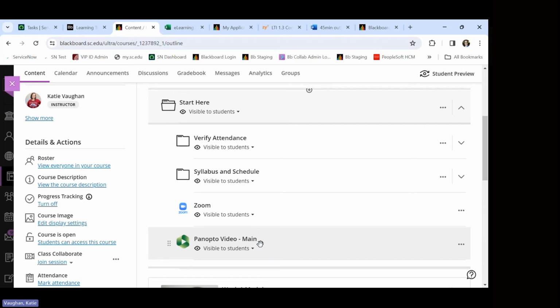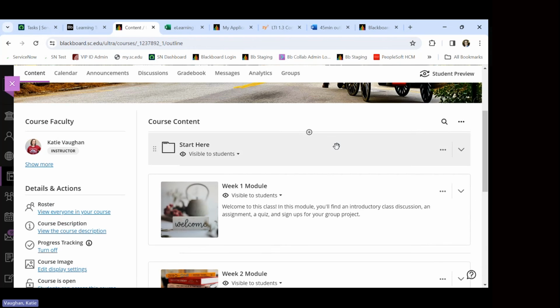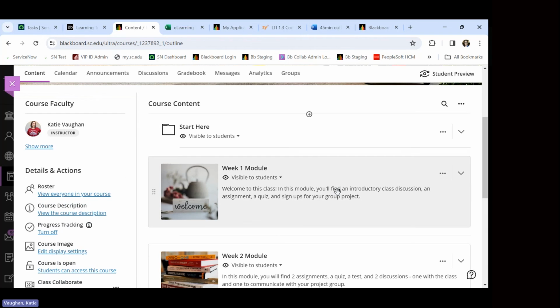And the lovely thing about Panopto is it's going to hold on to your stuff a lot longer than some of the other methods we've had of storing video content. So if you're afraid of losing something and you want a good long-term storage option, Panopto is the way to go. So that was a quick aside for those couple of things. But let me get into the modules and things a little bit more.